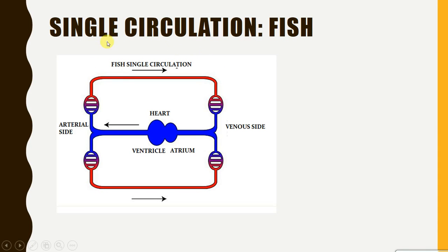The first concept we will be dealing with today is the single circulation system, which is the transport system that exists in fish. In fish, in one full circulation of the blood around the body, it goes through the heart only once — through once, around the body, and comes back in through the heart. So that is a single circulation system.